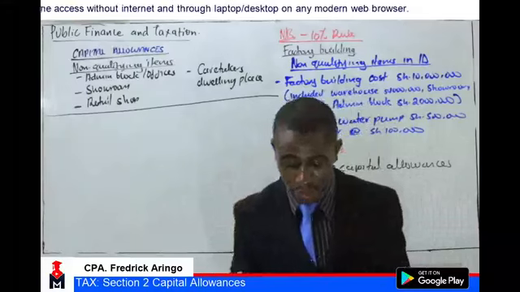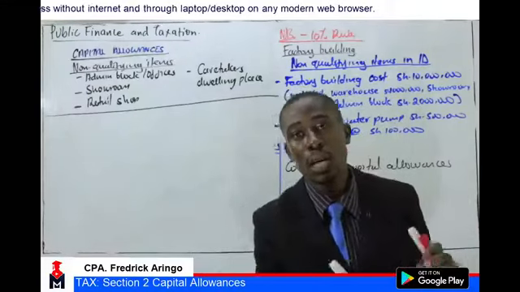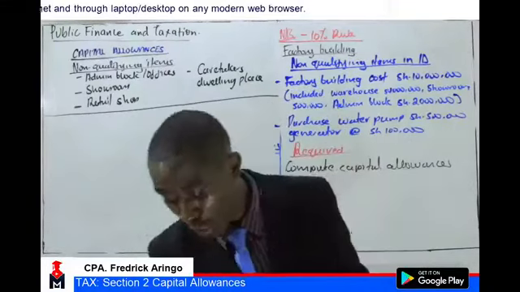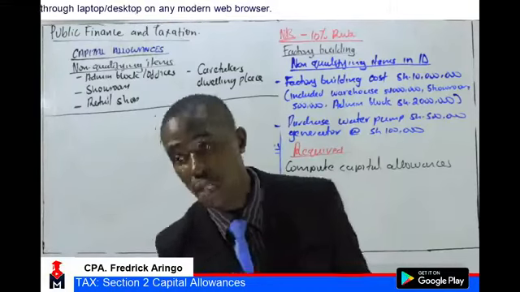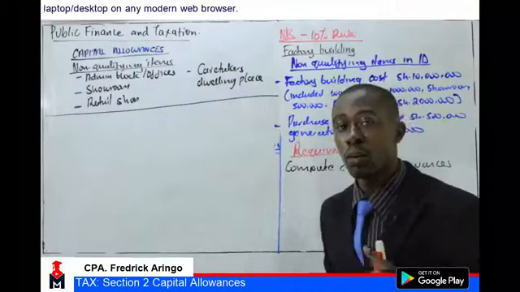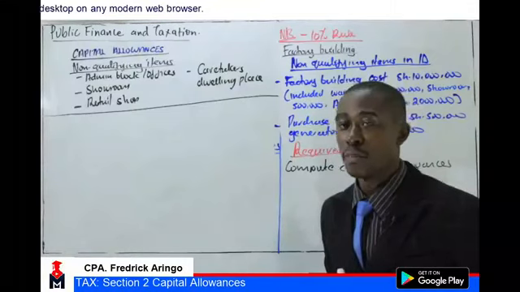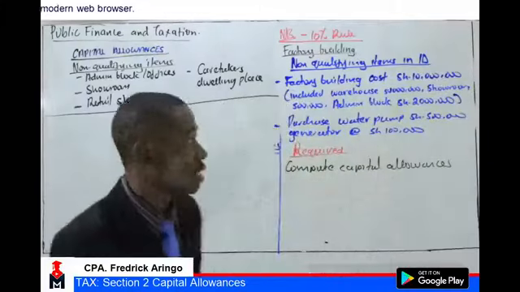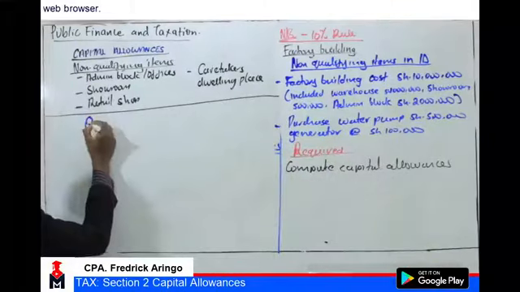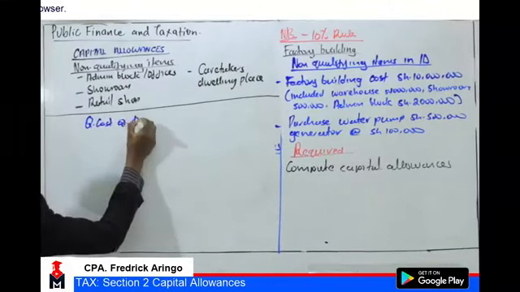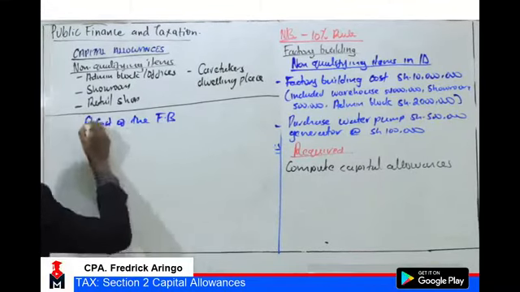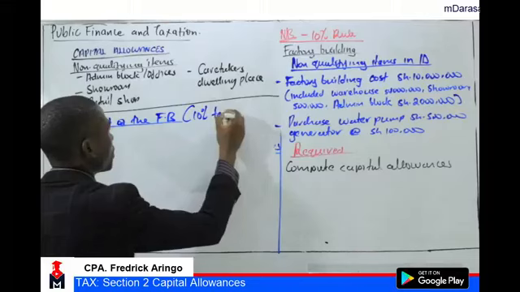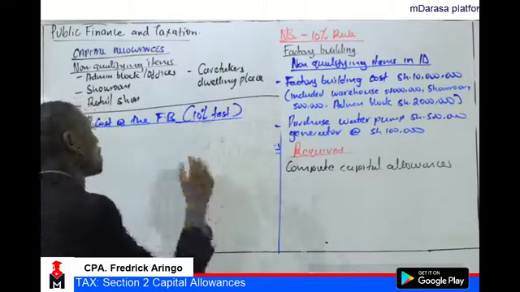And as always, for us to determine the capital allowance, I need to come up with a qualifying cost. So it's always important that we compute the qualifying cost of the factory building first, because we have noted it is comprised of several items. What is the qualifying cost of the factory building? This is where the 10% test will come in.